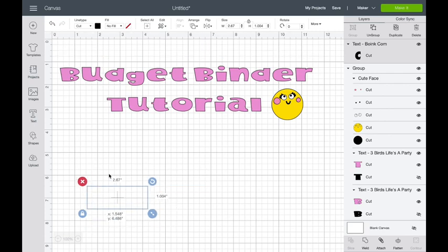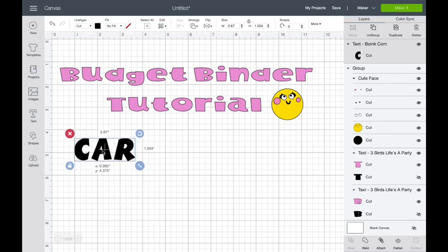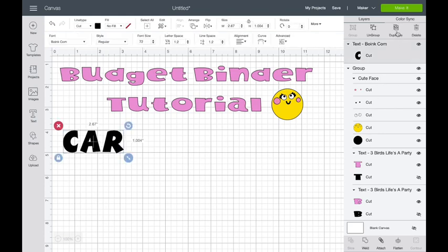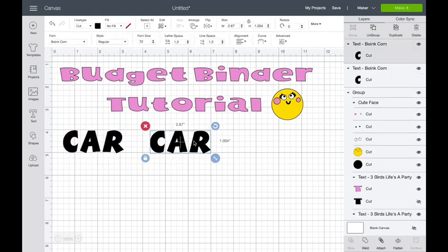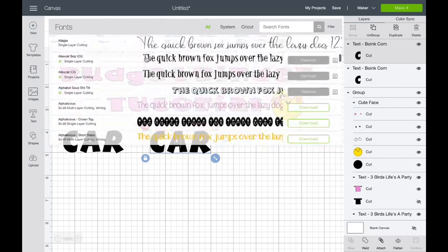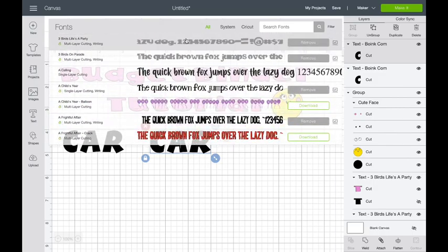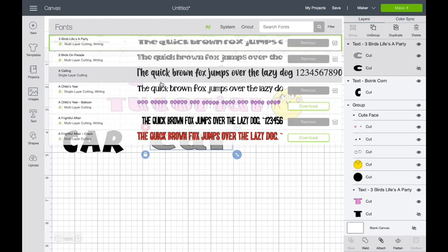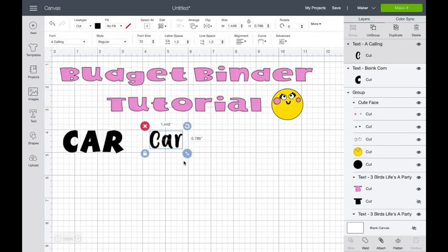So as you see, today we're going to be doing a budget binder tutorial. I'm trying to figure out what font I want to use. So this is the new fad where we're trying to budget and we're trying to get our money right, right? So now I'm trying to figure out what font I want to use. What I'm going to do is show you what I'm going to use.